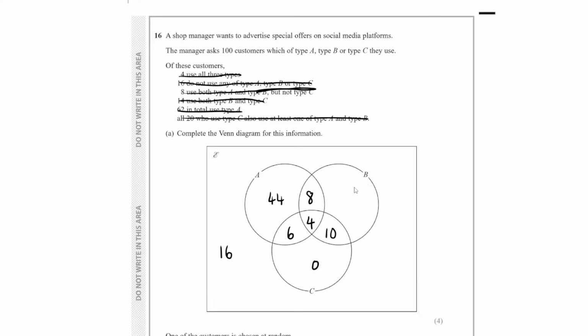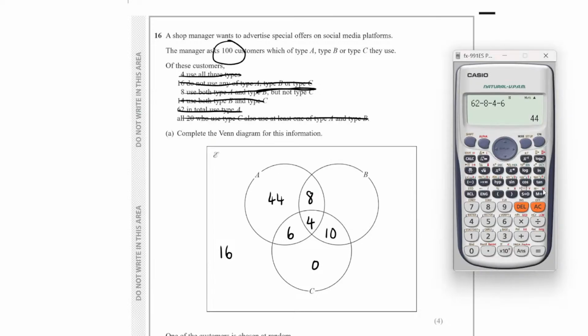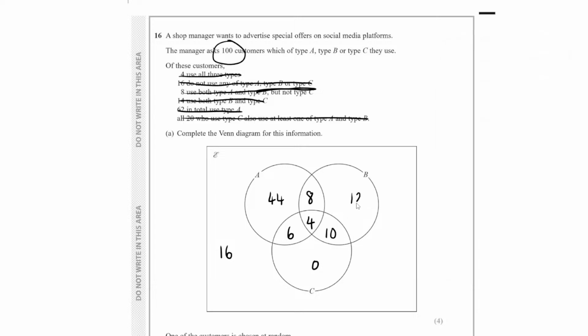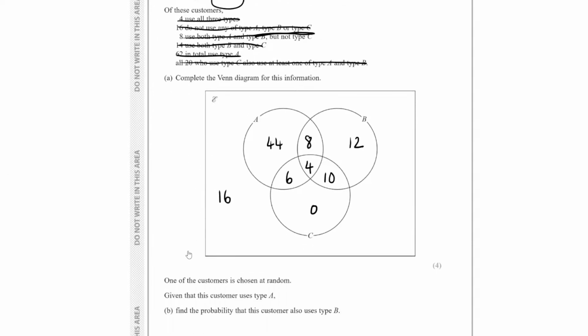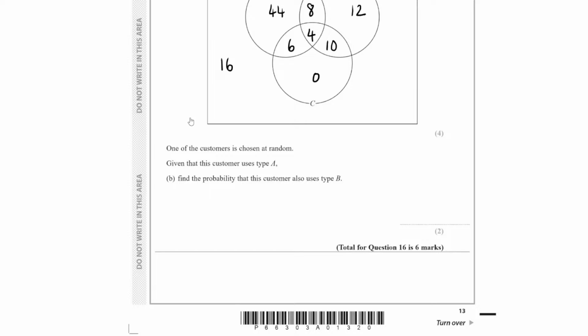Now, you've used all the information, but double check that you've actually filled in everything in the Venn diagram. Do you see how the B on its own is missing a number? Now, that's not necessarily 0. What we have to do is go back and say, well, they say there's 100 in total, so the whole Venn diagram should add up to 100. So we need to check, is there anything missing? So we've got 100 minus, A is 62 as a whole, isn't it? Minus 10 minus 16. 12. So there's actually 12 that we didn't account for that goes in B. So just double check, is the last one that's empty 0, or is it actually the number of what's left? Obviously it shouldn't add up to more than 100.